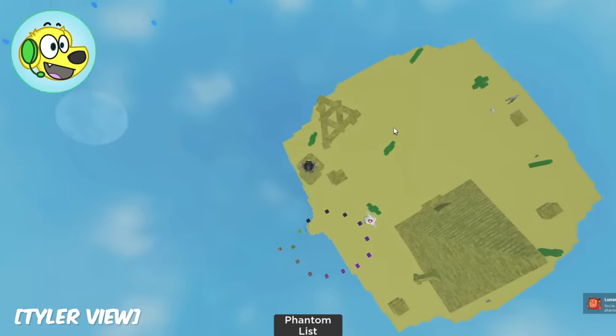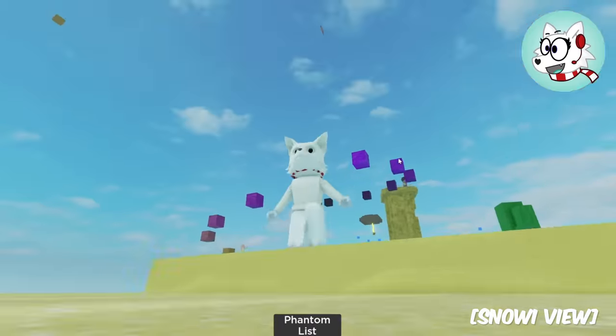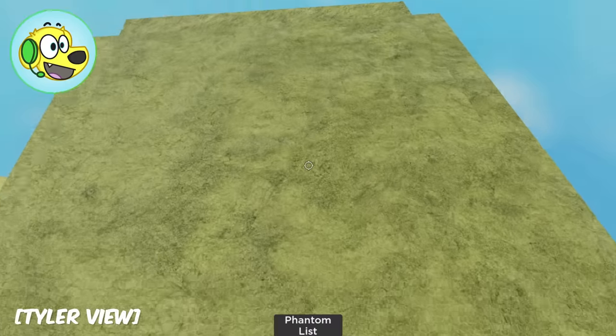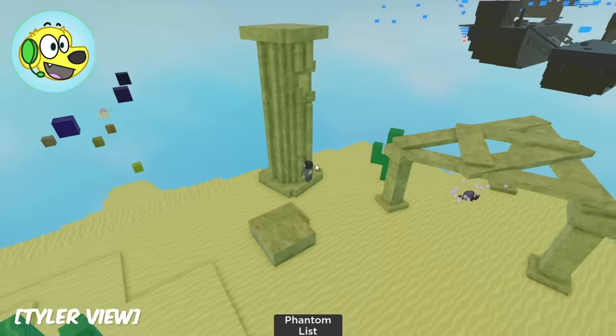Can I land over here? Yes, I landed right here. Oh, and there's a guy in here. That was so much fun. There's a little phantom in here. Oh, it's there. Okay, I'm coming back. Can I get to him somehow? I don't know if we get to him, though. Oh, really? Yeah. Nope. Yep, that didn't work.